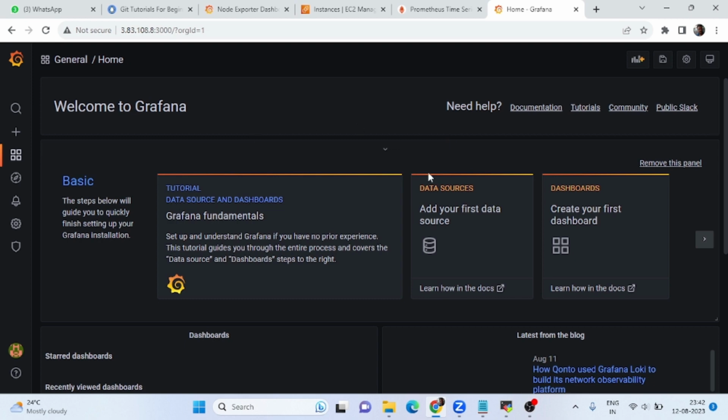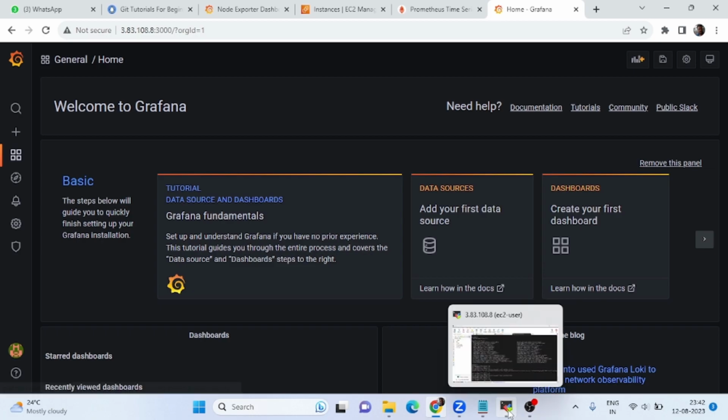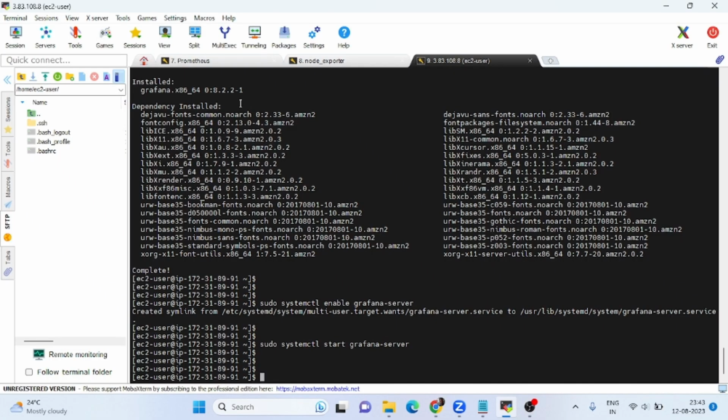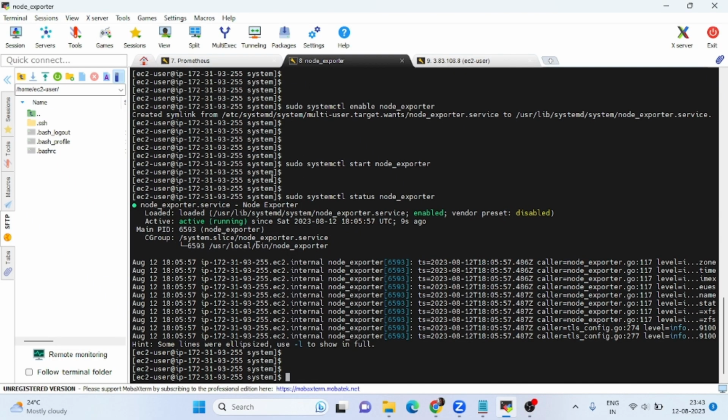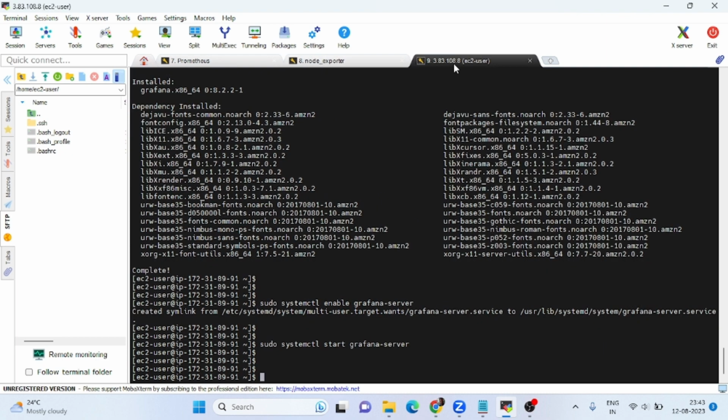Let me go to this machine. Here in this instance I installed node exporter. This node exporter will extract the metrics of this machine. We want all the metrics of this machine, and they will be forwarded to Prometheus, and Prometheus will be configured with Grafana.